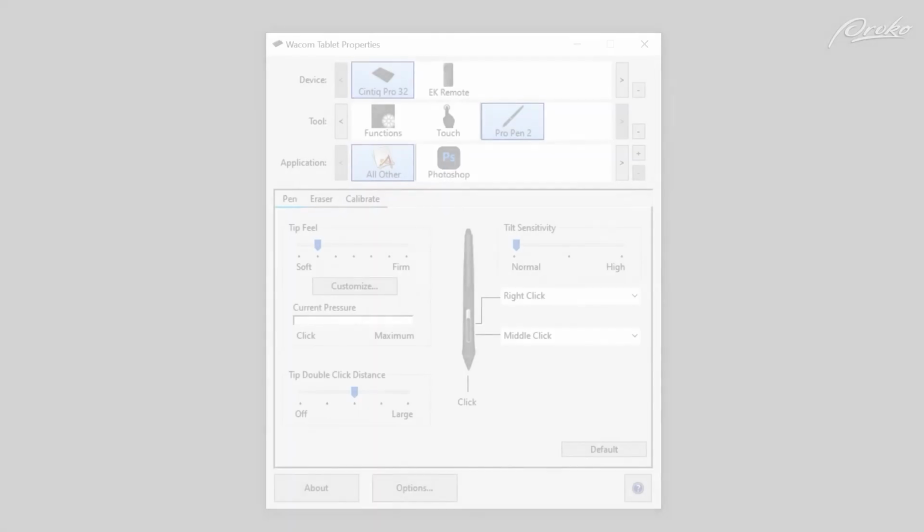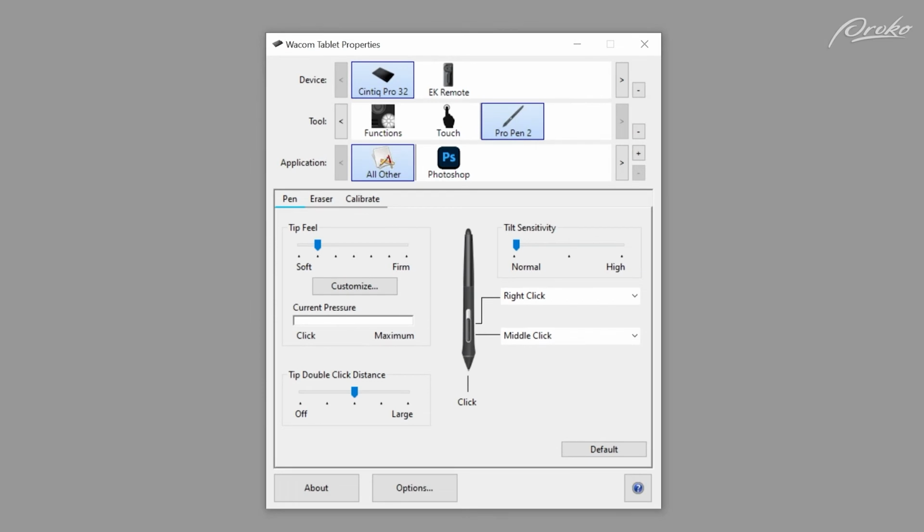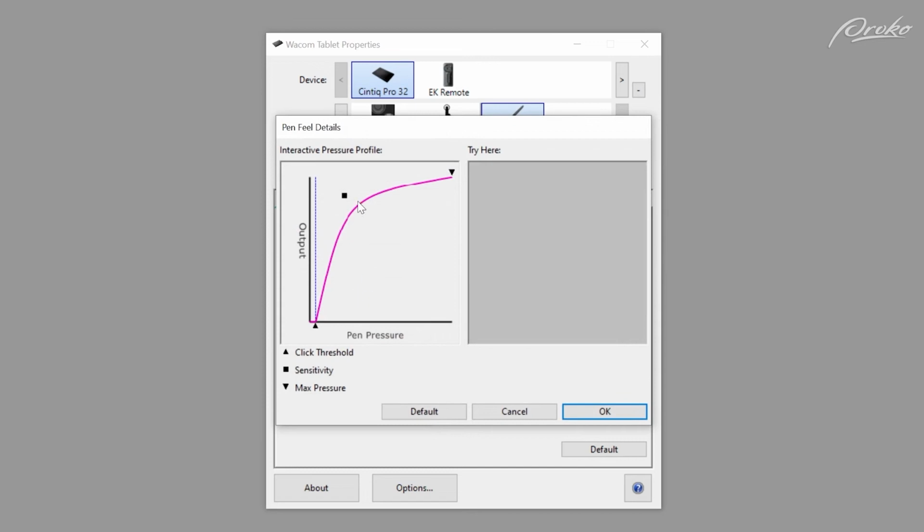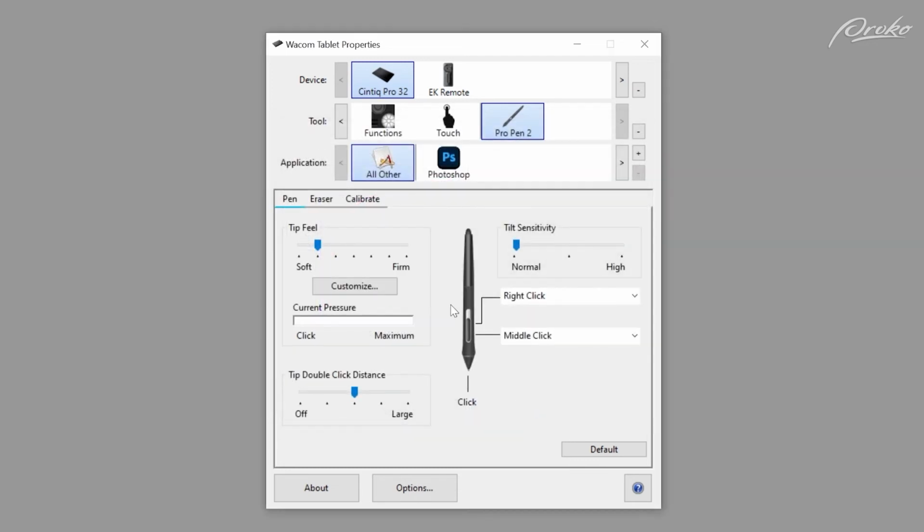Another feature of Wacom tablets is that you can set a custom pressure curve. That is, how hard you have to press your pen onto the tablet to reach a full opacity brushstroke. I highly recommend using a softer pressure curve, as it's more like the pressure you use when painting traditionally. It'll also put less strain on your wrist and prevent your tablet surface from getting scratched.